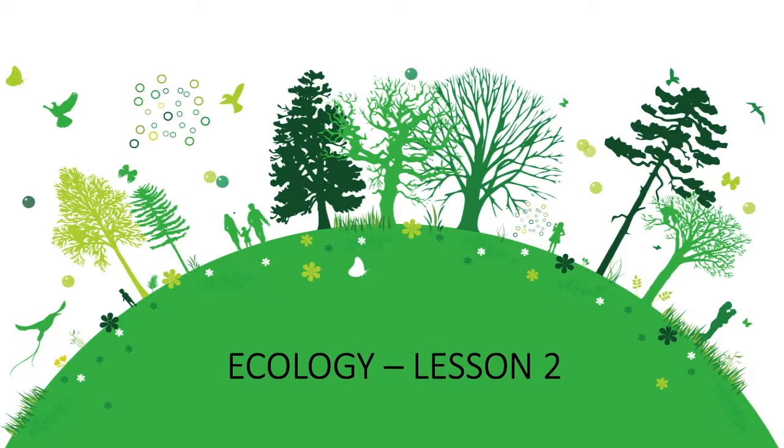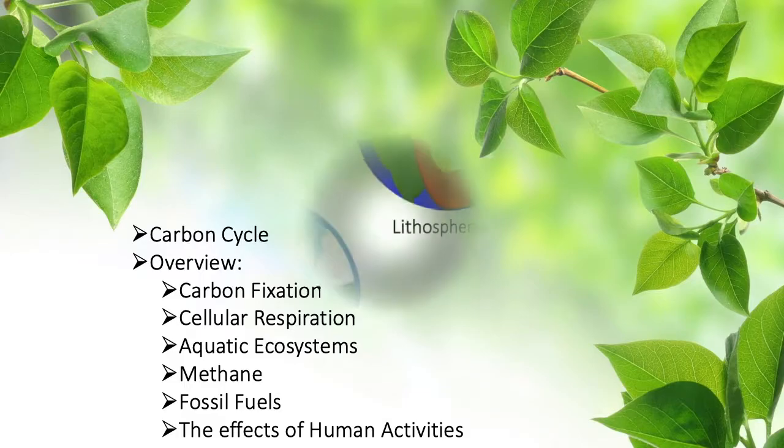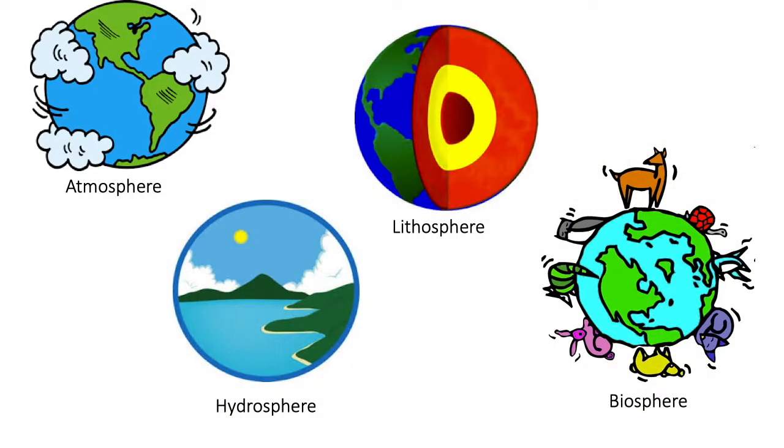Welcome back to the second part of Ecology, where we will be looking at the carbon cycle. For the carbon cycle, we'll be looking at the following components: carbon fixation, cellular respiration, aquatic ecosystems, methane, fossil fuels, and the effects of human activities. Alright, let's get on with the video.